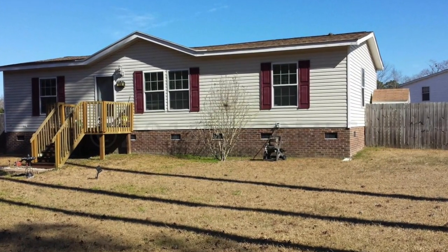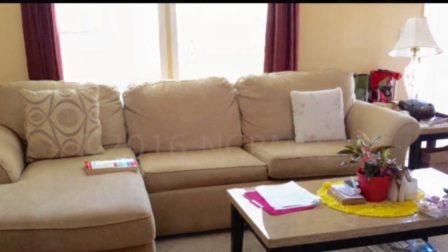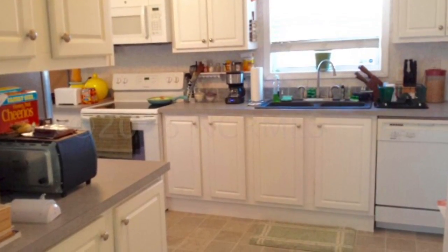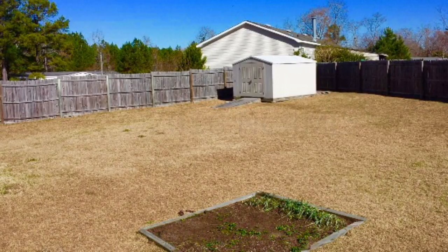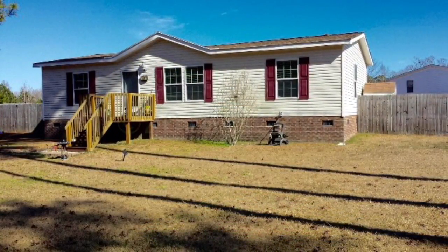Oldfield Circle is a three-bedroom, two-bath manufactured home on a permanent foundation. This home features an open concept living area, a bright and inviting kitchen with abundance of counter and cabinet space. Each bedroom offers a walk-in closet and plenty of storage. Your family will love the big backyard with privacy fence. This is a great starter home or vacation getaway, being just minutes from the beach and public boat ramps. Call us today for a private tour.